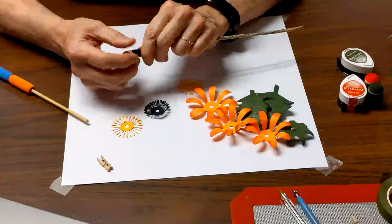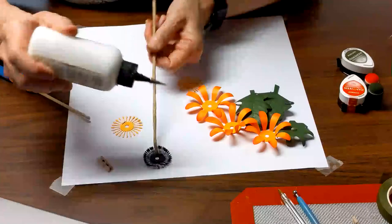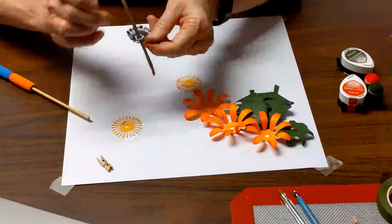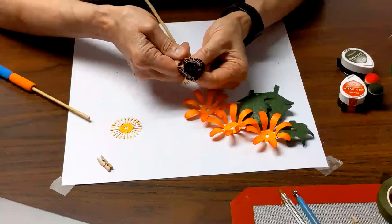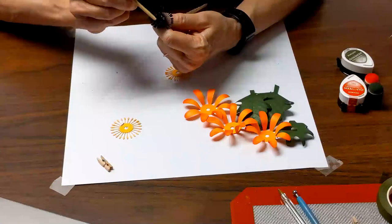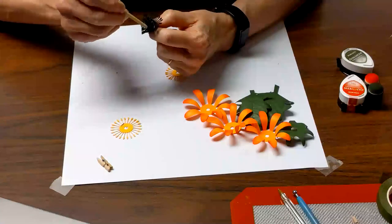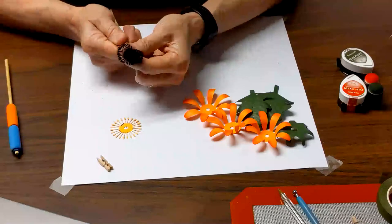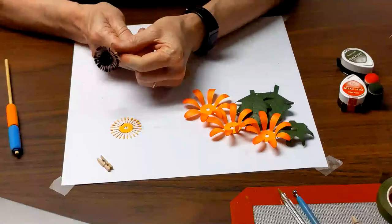This will open up — we don't have to do that at the moment, we'll do that with the next step. There are two pieces of the black center. For the second piece, it's easier to put the glue on first, then slide it through glue side up and push it against the first piece. While pushing it against it, if you want to, you can open up that center. On the first daisy I did we didn't have the second center piece surrounding it and it looked a little bare. I would warn you these are very delicate pieces, so make sure you've got a good mat and check your blade.